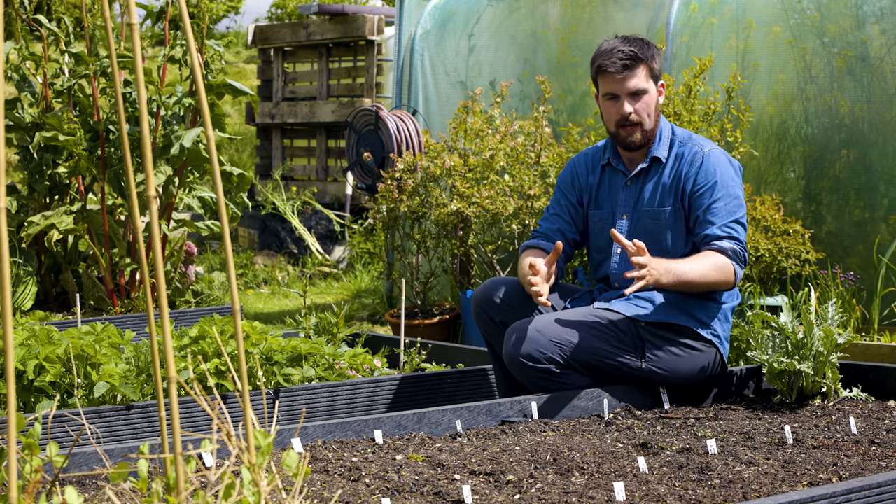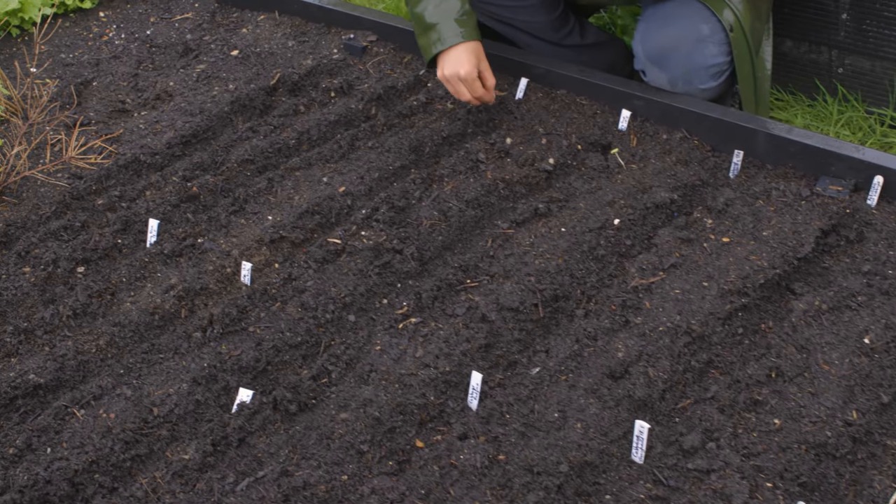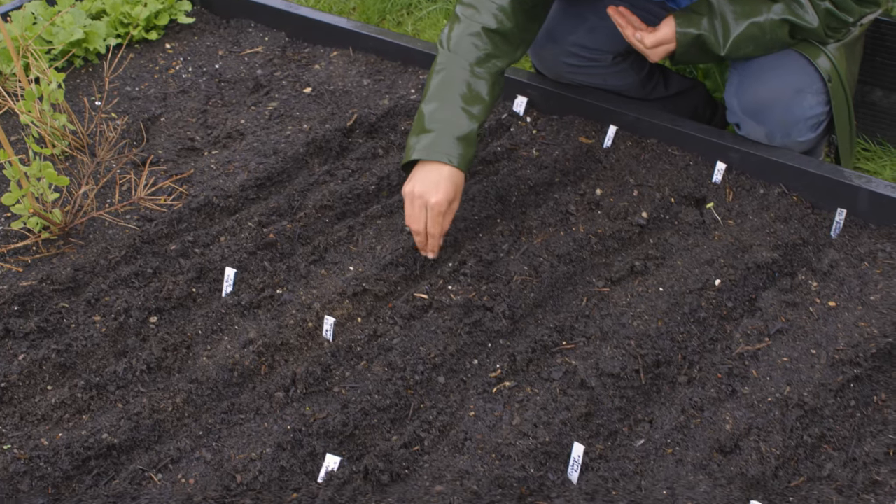You want to choose at least four other varieties to try out alongside your default, but if you have more space, I encourage you to try five, six, or potentially seven different varieties. In front of me here are the brassica seed beds — this is my preferred way of starting brassica seed, laid close and intensive, and then I'll transplant them out into their final position.